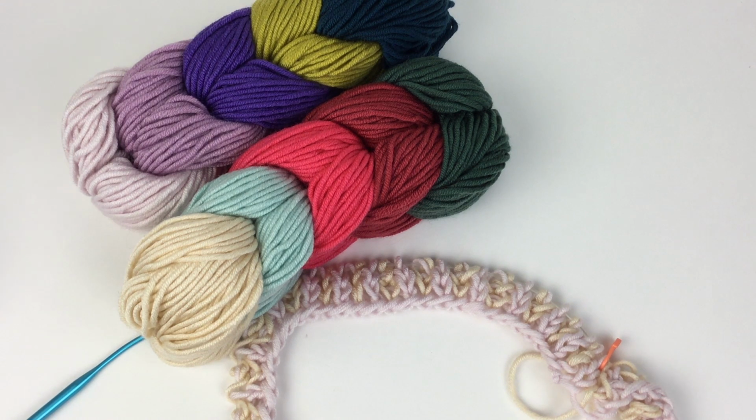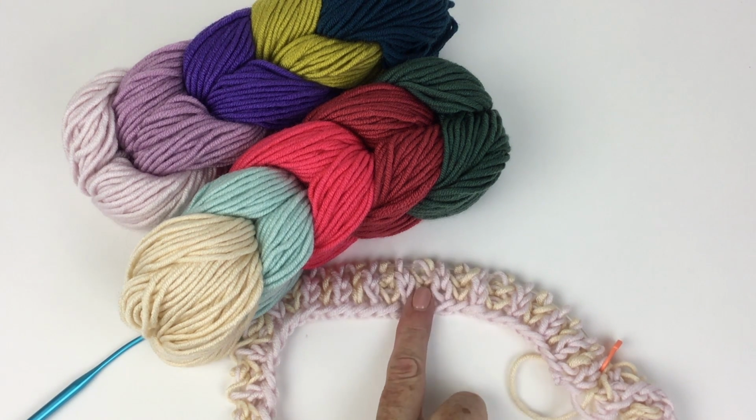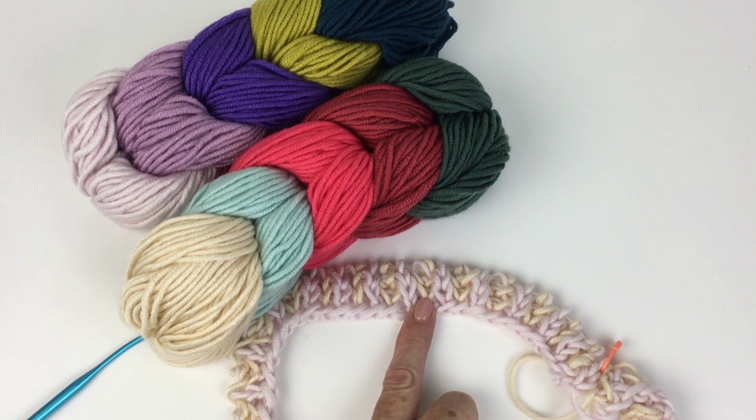And gauge is important on the Caron and Pantone patterns because you want to make sure that you don't run out of yarn. So you at least have to be in the ballpark of what we're getting when we made the pattern. You'll also need a stitch marker to denote the beginning of the round, and we're going to make this very cool two-color brioche. So let's get started.